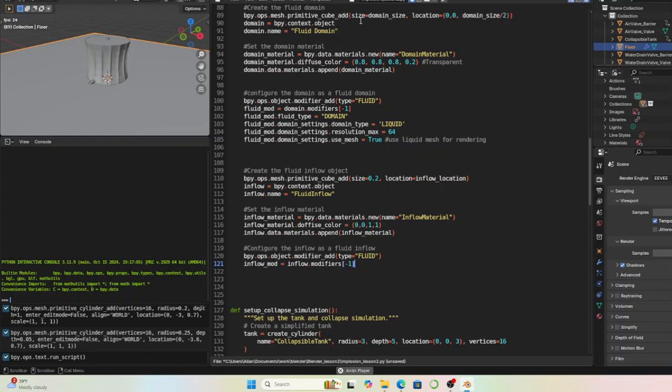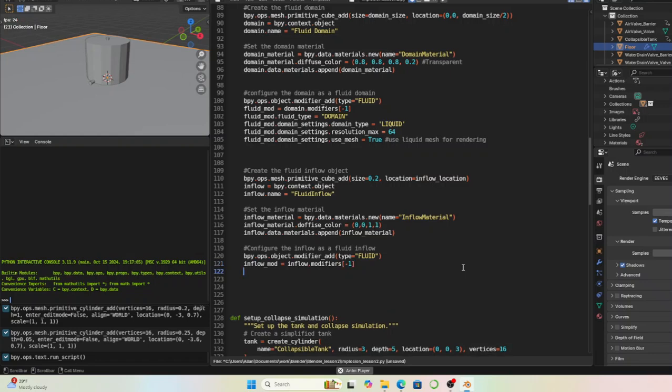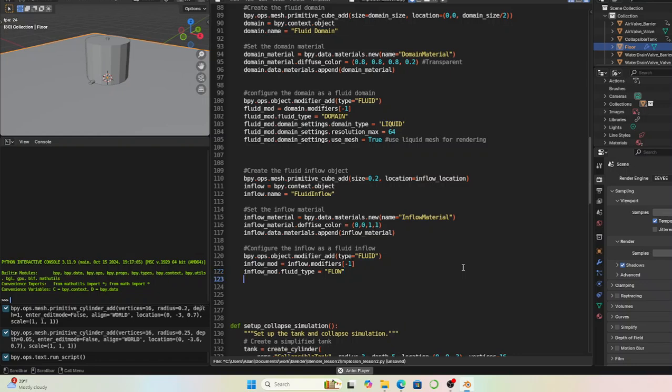So it's the same thing as domain, we just take the last modifier, which is fluid. Inflow mod.fluid type is equal to flow. Flow mod.flow settings.flow type is equal to liquid.